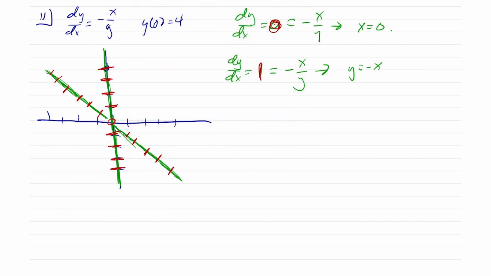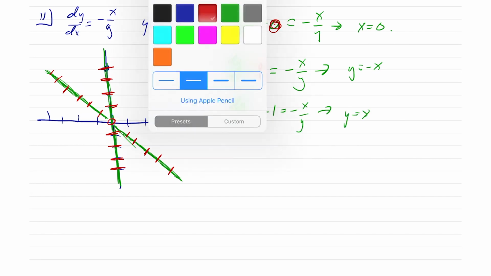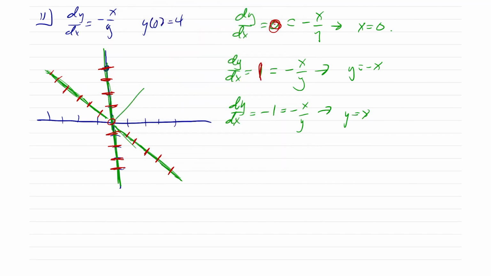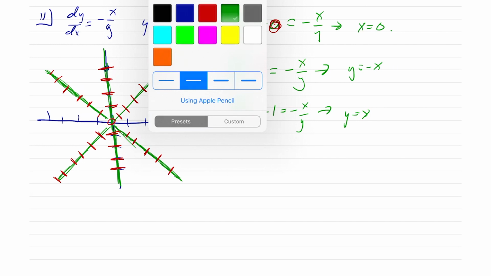And if we go ahead and do, say, dy/dx is equal to -1, so minus x over y equal to -1, that tells me that y is equal to x, right? And so in this case, we're going to have this line here, and we're going to have hash marks with slope -1, so we're going down like this. Okay, and it's starting to look like a Christmas decoration. Okay, let's see. Just to get a better idea.